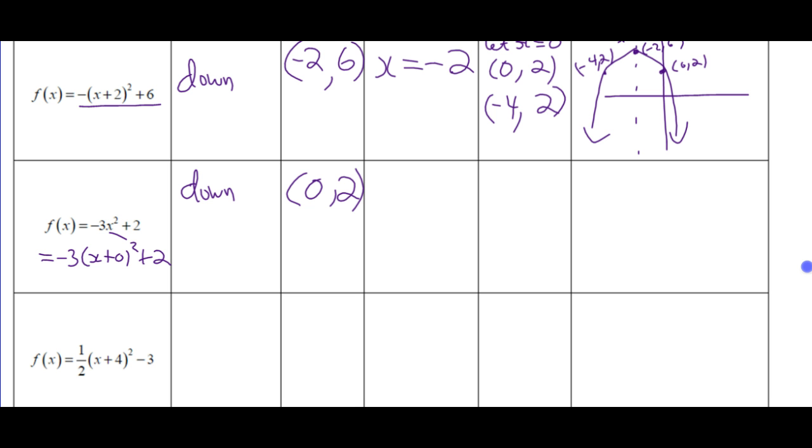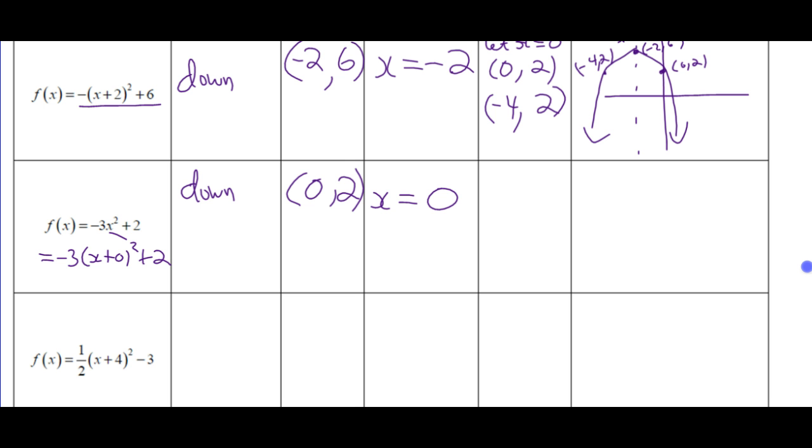Okay. We kind of knew that from day 1, right? If we just played with the a and the c, we would have said, oh, well, excuse me, -3 is going to make it narrower and open down, and then that +2 is just going to move it up 2. Axis of symmetry is x equals 0, right? These guys match. Axis of symmetry, remember, it's an equation. So if I say what's the equation of the axis of symmetry, don't write 0. You write x equals 0, right? It's a line. It's a vertical line.